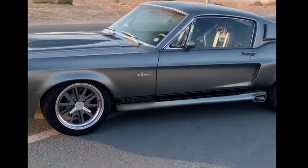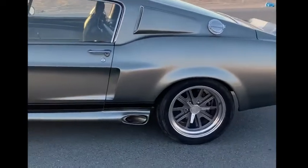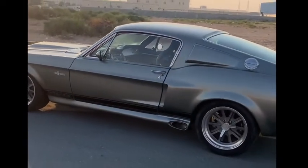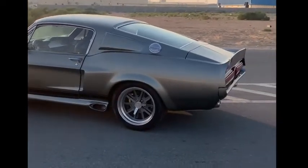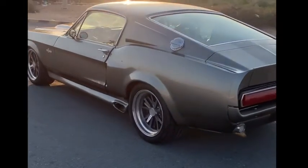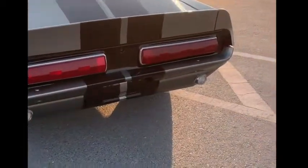We've got 18 by 9s in the front and 18 by 12s in the back, so really nice and wide wheels. I'm doing kind of a 360 degree walkthrough to show you guys, and you can see just visually how it sits — it's very different from the other Mustangs that we've done before.